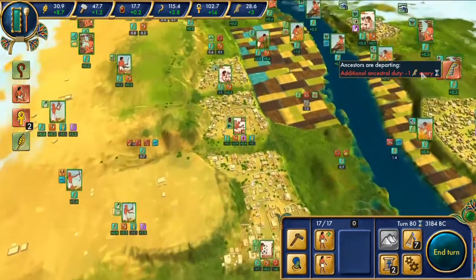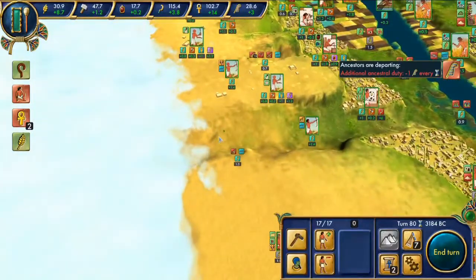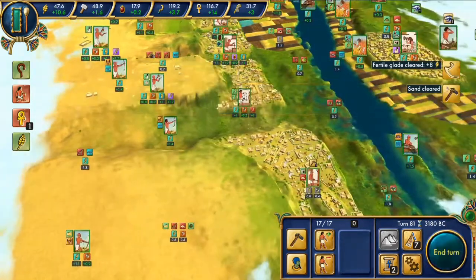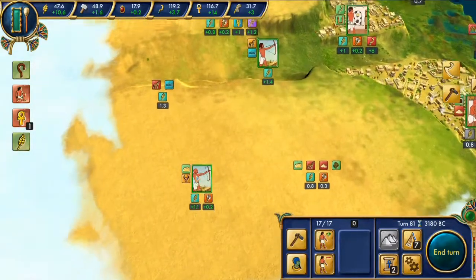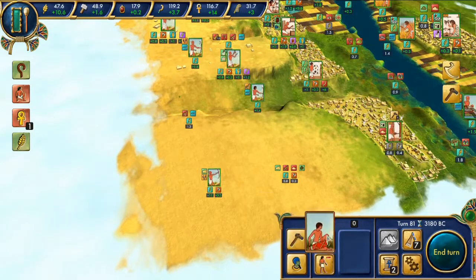Oh, ancestors are departing. I probably don't have enough priestly spots. Kind of a thing going on. But I don't have anywhere to put people. Okay, so we have cleared the fertile glade. Very nice. Thank you for the food boost. But we're not going to leave you there.